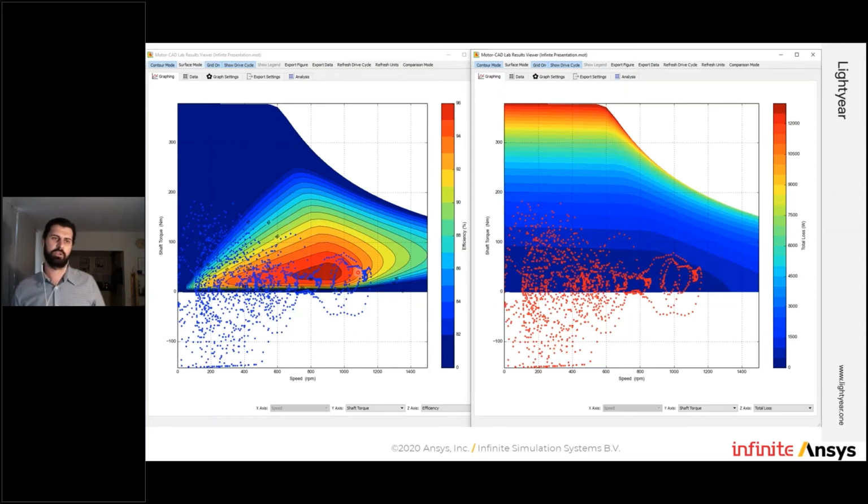And what I'm showing here is that you see on the left-hand side is the efficiency map of this terrible motor I made for this. So please don't use it again. And the dots are the drive cycle. On the right-hand side is a loss map. So that just shows you the total loss map. And what I find helpful is, here you see in this picture specifically, it's the total loss, but you can also look at the magnet loss, the copper loss, the AC copper loss, the DC copper loss, and the iron losses. And then you can see in your drive cycle where it operates most of the time.